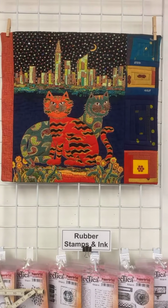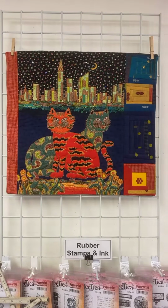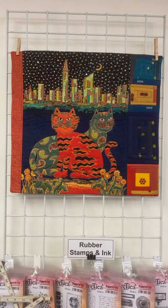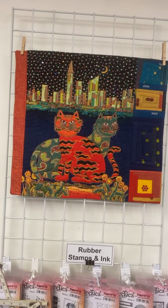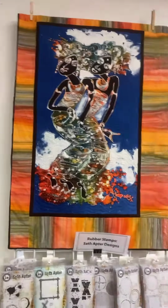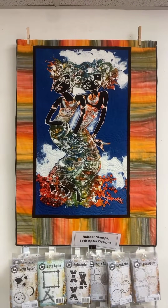This one, Chris did, and this is working with the Indian silks, and she did it differently than I did. She made these little log cabins. She pulled out some motifs. Again, you have a balanced quilt, but you have asymmetrical sides to it. It's quite nice. Really worked well with that one. This is, I think, as simple as you can get. It worked really well. This is an ombre batik that is in there.